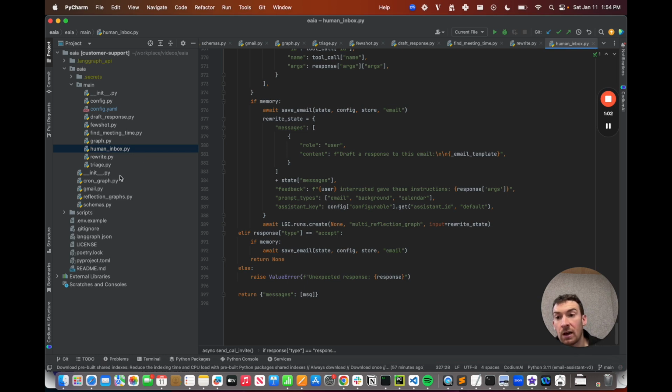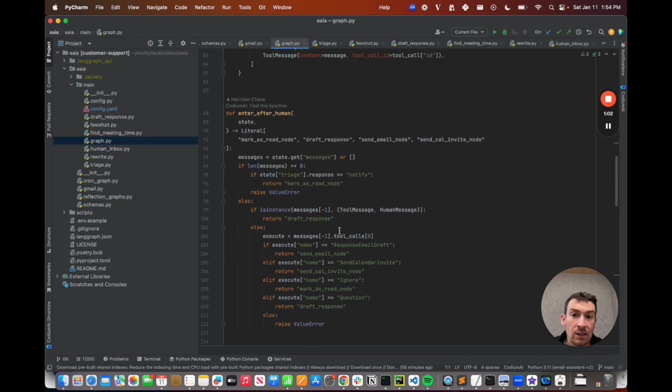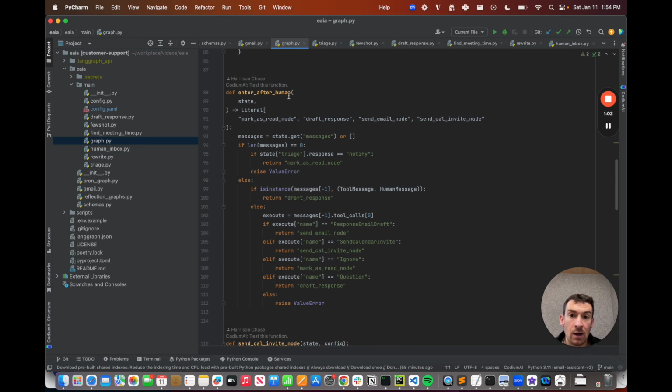Speaking of the position in the graph, real quickly, let's check out the conditional edge that happens after. So this is enter after human. Let's see what's going on. We can basically see that if there are no messages, this is what happens if the triage was marked as notify and there's no messages because it never got to the thing that generates messages, which is the drafting email agent. The triage step is notify, there's no messages. Great. If we get here, that means the user also didn't change it. So great, notifies, great. Let's mark this as read and continue.